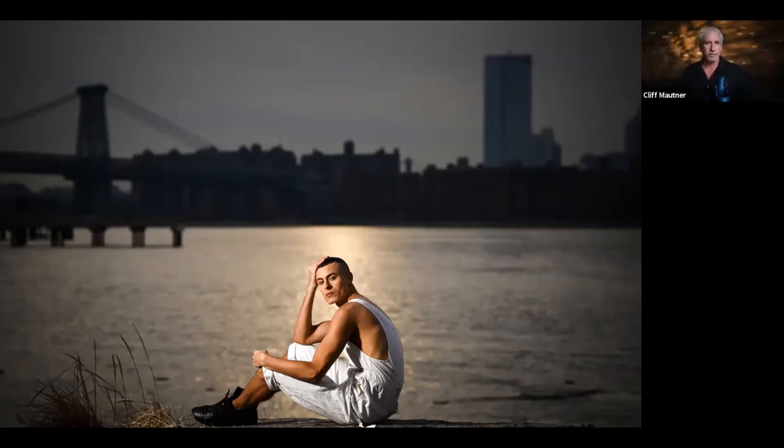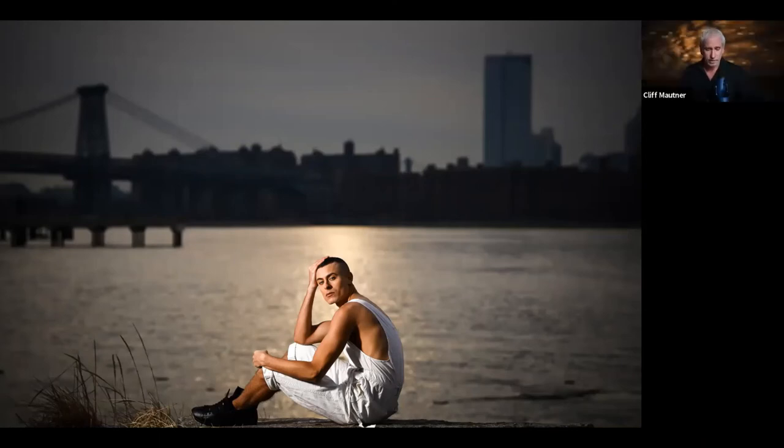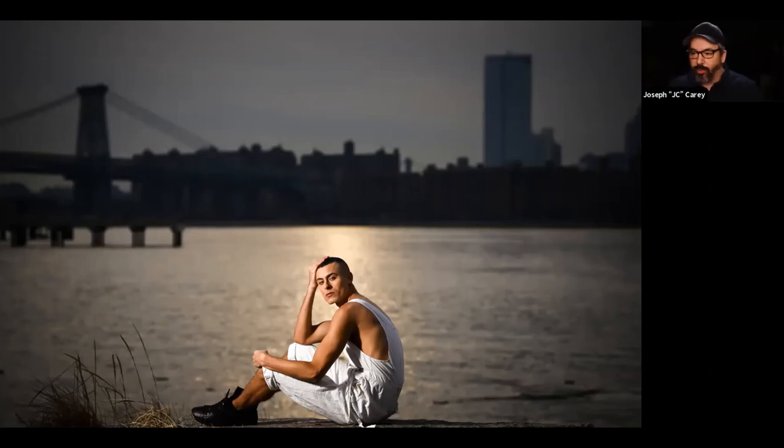JC adds: Cliff's earlier point really plays into this — how much ambient light is there? If there's a lot of ambient, you'll start closer to full power. If it's really dark, your flash is that much more powerful against the dark. And for wedding and portrait photographers, the worst scenario for needing power is an outdoor tent — outside it's daylight, inside it's flat ambient light. A speed light won't do it; a 200 watt-second strobe is my choice in that situation.